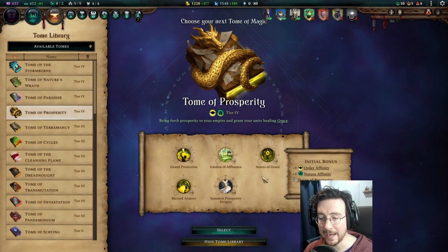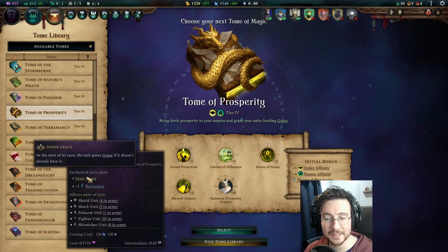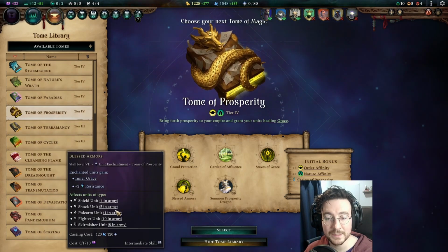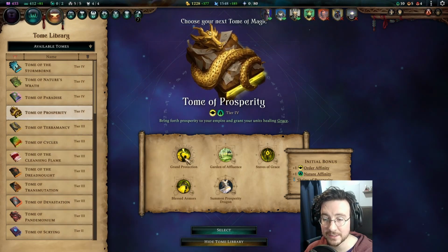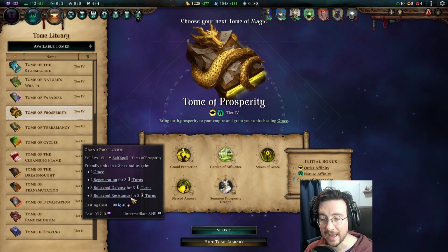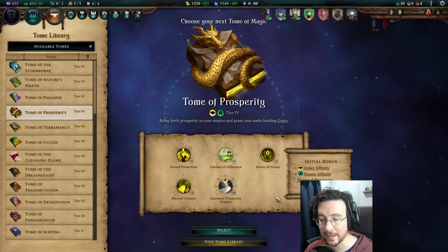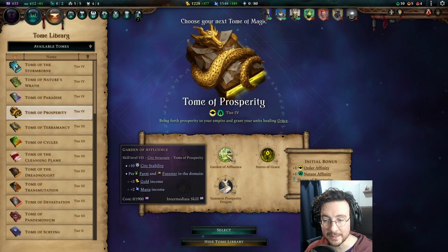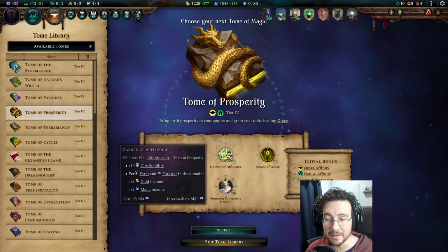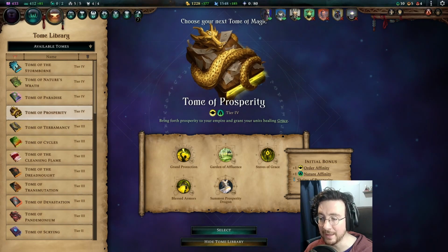Prosperity comes with dragons. Enchanted units get Inner Grace, and 2 resistance. Now that affects fighters. Regeneration, bolster, defense, and resistance. That goes with my Inner Grace, support abilities, grant grace, cleansing rain. Damn, this might be it. Garden of Affluence. City structure that grants stability. Per farm and forest get gold and mana, and summon a prosperity dragon. I think this is it.